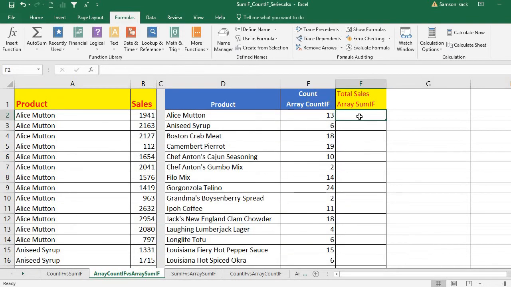The same thing we are going to do for the SumIF function. I want to know, for every single product item, the total number of sales made. How can I get this? I will write a simple SumIF function, then I will change it to an array SumIF.